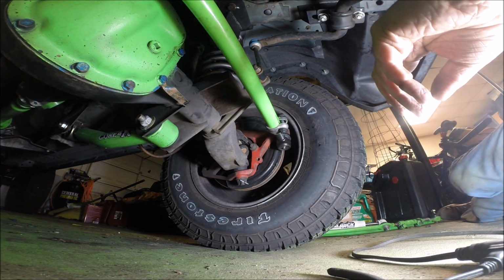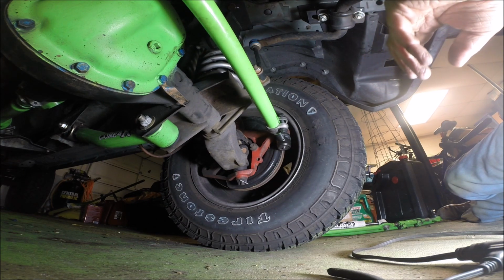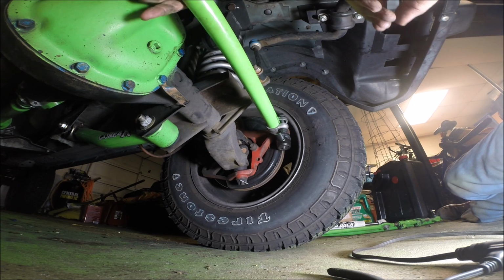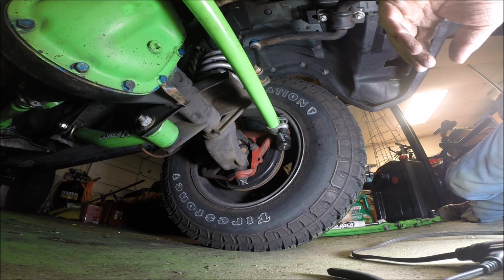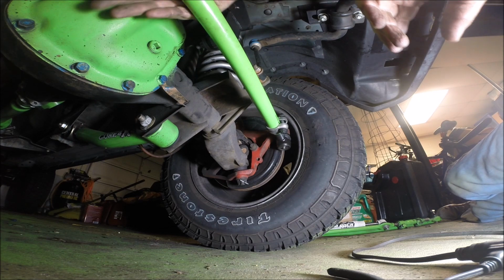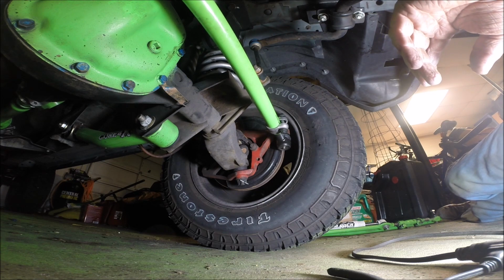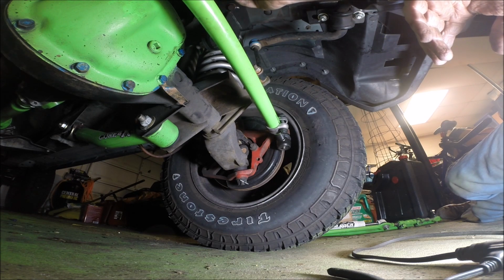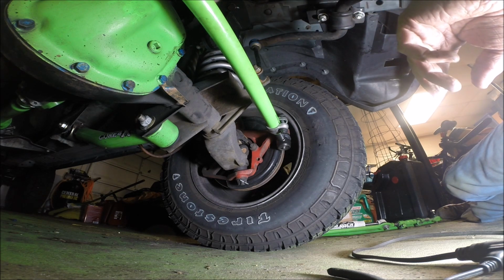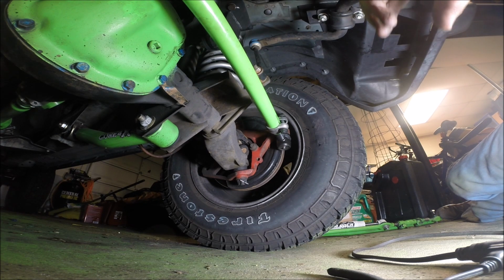Next, let's move on to the drag link. One thing I'll mention at this point is that the Rugged Ridge system is no different from Aries or Stinky Fab, where if you've got an aftermarket diff cover, it can be a problem. I've got a couple of inches of clearance here, but aftermarket diff covers can come further out and knock against your tie rod here. I'm not going to have that problem. Here's hoping my drag link won't interfere with the track bar here. I don't think it will, just looking at the geometry, but you never know.